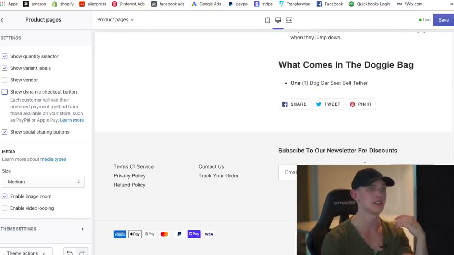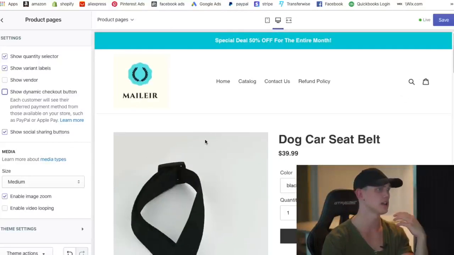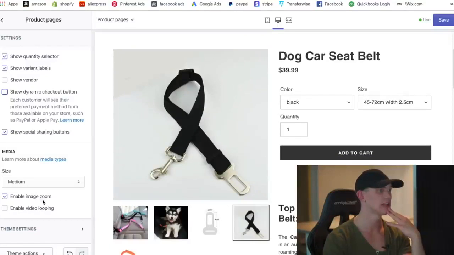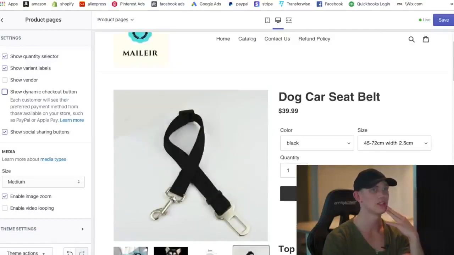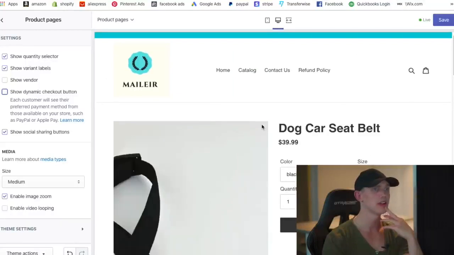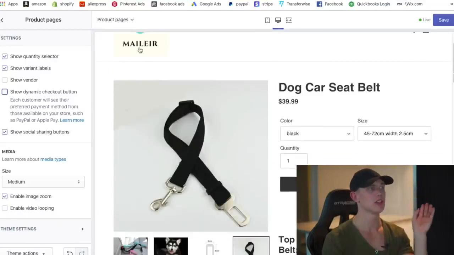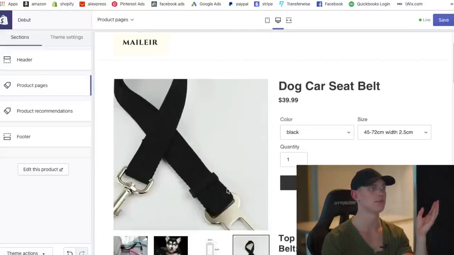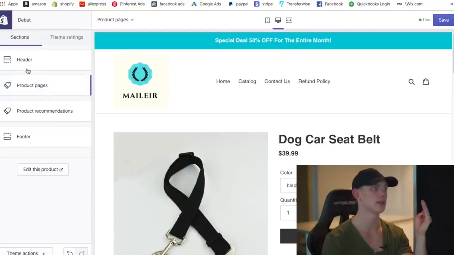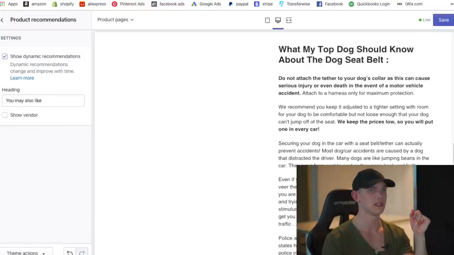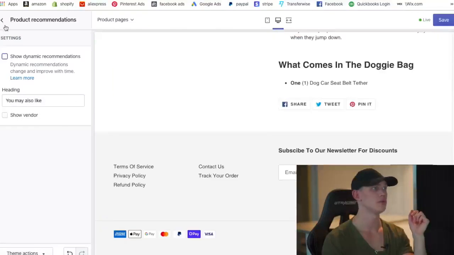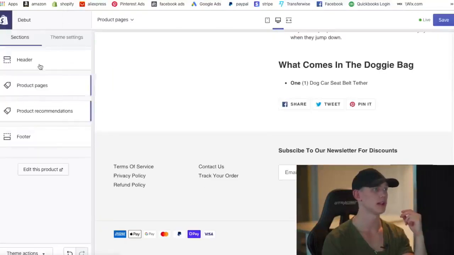Social sharing icons are just these little guys down here, so we'll leave those there because I think they'd look nice and professional. Image sizes, medium looks good, I like that. Enable image zoom, sure, we'll leave that, it looks nice. And then coming through here, we can change the coloring to match the logo, but I find this off black does look kind of nice because the lettering's black and off black. But let's just see what it looks like if we don't do that, if we make it blue. Show product recommendations, no, because this is a general store. We don't want product recommendations.